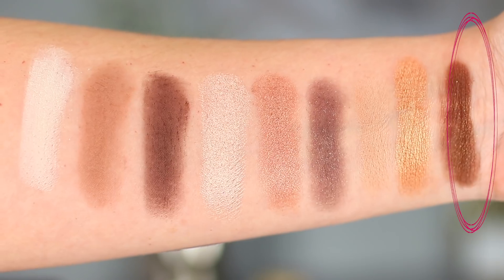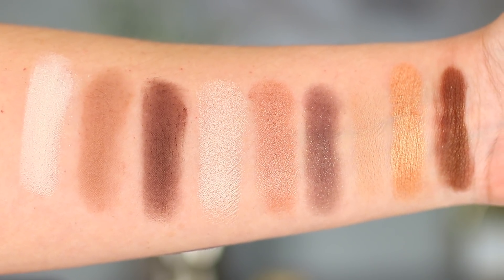I love that the matte formula in this palette is very consistent. When I was working with the colors they had very nice pigmentation; there was a little bit of fallout on my face but not super crazy. What I didn't like was that some of the shimmer shades were a little bit more difficult to work with. The darker shimmers — erotica and chocolate martini — were a teeny bit more patchy than the other shimmers, but not to the point where it's a big deal breaker. It's just a little bit more blending needed. Today I'm wearing erotica on the edge and it does still have a very beautiful look, but I did find I had to blend that one a little bit more than the other shimmers.